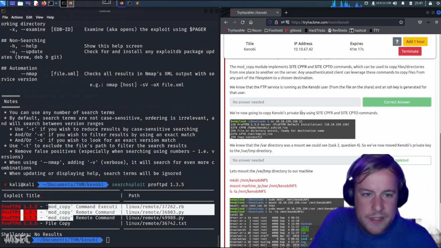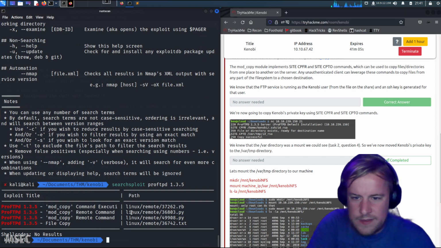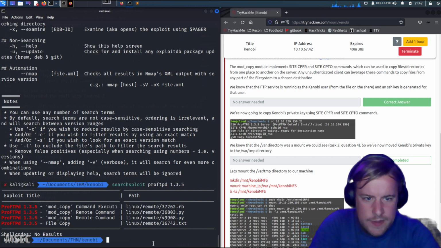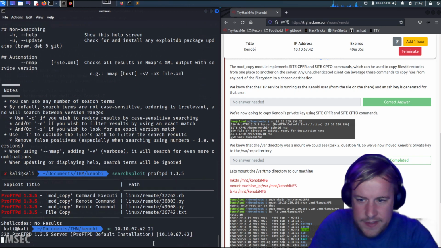Alright, so we're going to copy Kenobi's private key using the SITE CPFR and SITE CPTO commands. Is it going to get us to actually do it? That's quite cool. So let's try. Reconnect to the netcat.